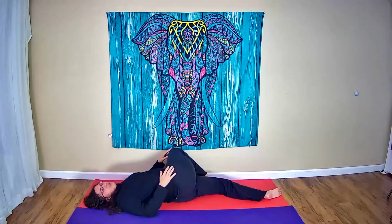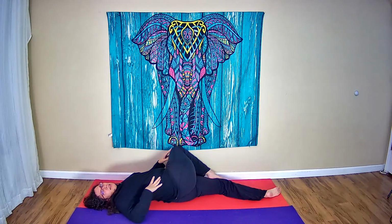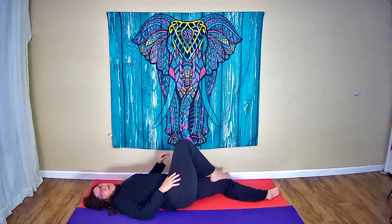Just acknowledge if you've got a thought or if you have a sensation that you need to take care of or address. You can do that and then come back. Come back to noticing the twist, noticing the left side of your body, maybe remembering the right side and seeing if this is different. And then gradually rolling back onto your back.